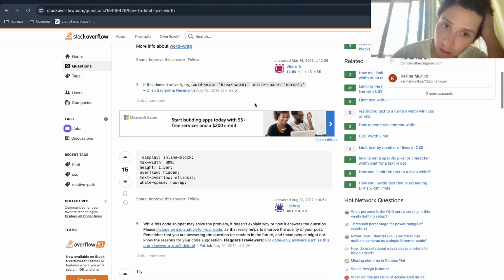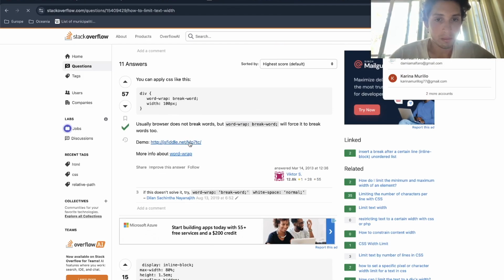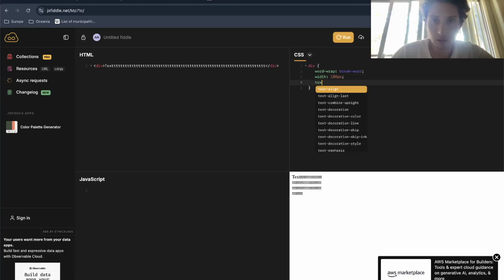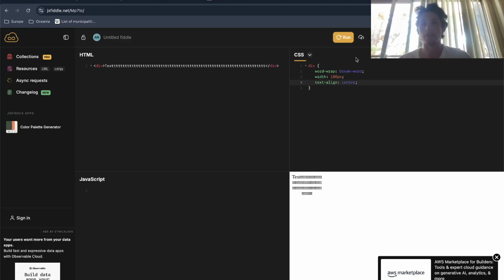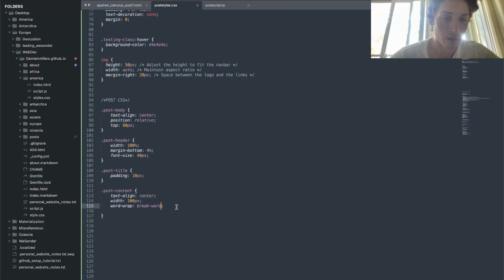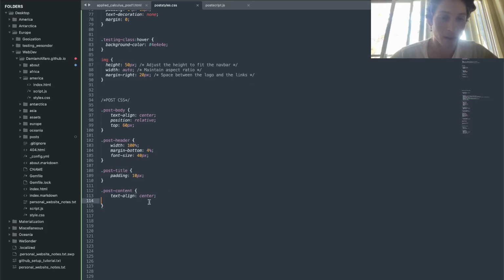No. I see. But it's not within. I see. Okay, so content. Let's not modify this. So text align center. Now let me delete this. Okay.